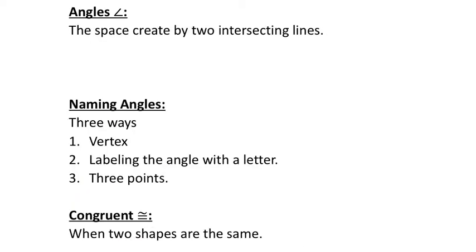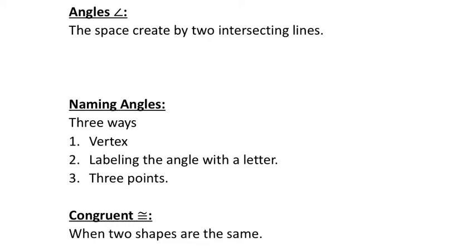Angle. So we saw on the objective that we do have what we call angles. Okay, an angle is just a space created by two intersecting lines. When I say lines, they could be rays or they could be segments. It doesn't really matter. Okay, but it's space created by them. And so you're going to have two lines, whether those are rays or segments or just regular lines, and then you'll have a vertex. So they need a vertex, right? An intersection here, okay?